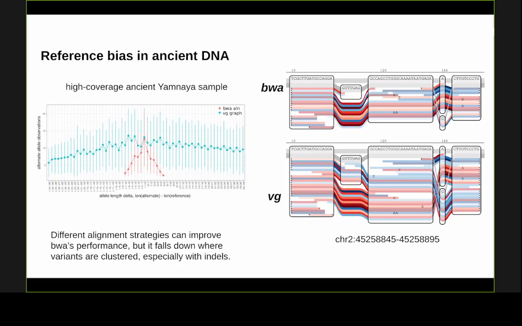To dig into this and see what's going on, we went and looked to see cases where there's big differences in the read counts and did some visualizations with this Sequence Tube Map system. You show the reads mapping across the locus. And so with BWA align against the reference, what happens is there's an indel near the SNP, and they're in phase, in linkage on haplotypes. And so the reads that span that indel, they just don't map at all anymore. As a consequence, we also don't see the SNP. Right? So we observe fewer reads. However, this is a known indel, it's in the population, it's in the graph, we align both haplotypes. Right? This is kind of driving this sort of effect.